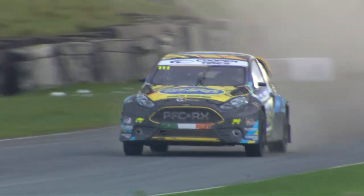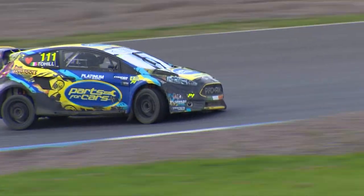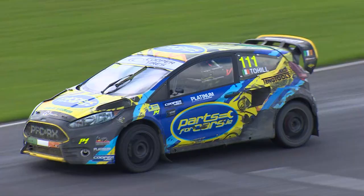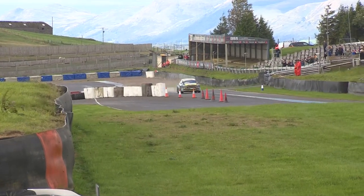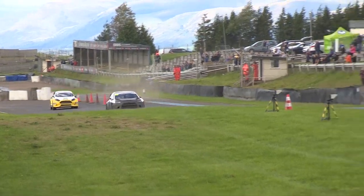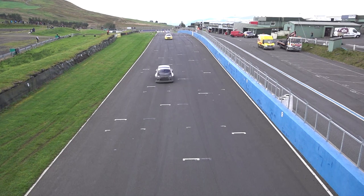Off the gravel section then comes Derek Toehill at the end of lap two. He goes Joker, having had a clear advantage — it was 7.9 seconds at the chequered flag last time around. With a lovely line through that Joker as well, he should be able to hold on to his race lead as he emerges onto the start-finish straight, and you can see he is comfortably ahead of Julian Godfrey in second position.